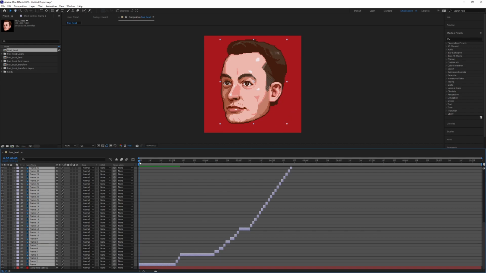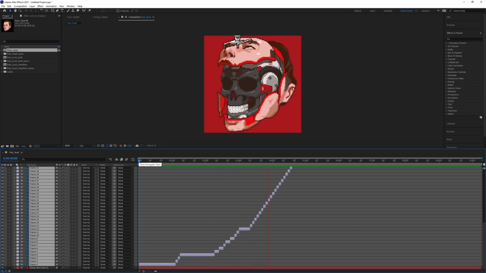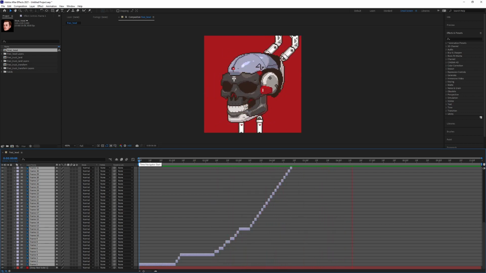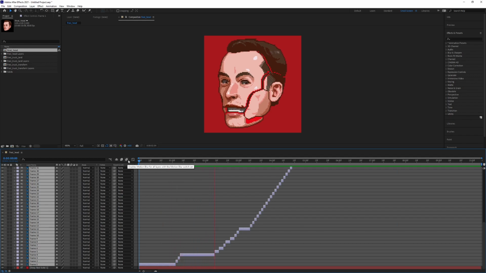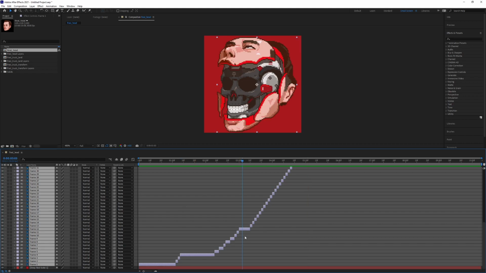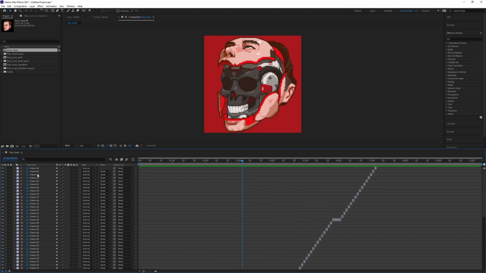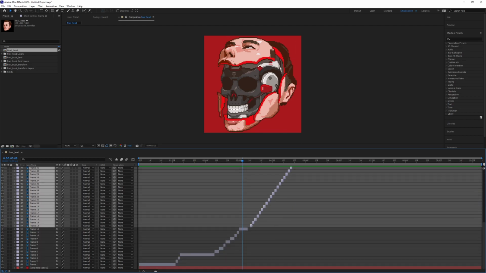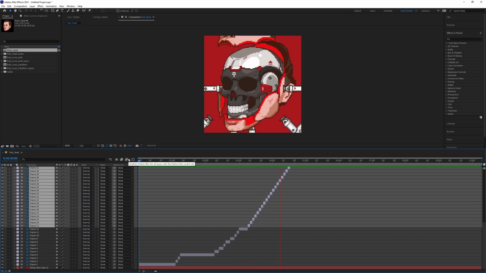Once we have everything set up, we can give it a run. Everything's moving as expected, just like it did in Photoshop. I think I have one of the frames here that I decided was held a little too long. Yeah, this one right here, I just wanted it to be a couple frames shorter in duration, so you can fine tune your animation once you have everything sequenced. Give it another run. It's feeling better.